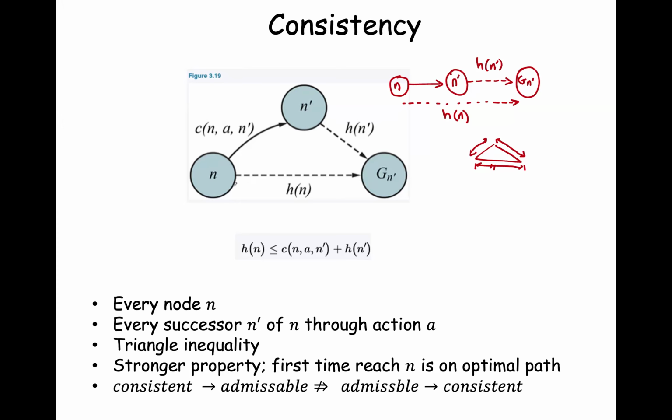Okay, thank you. And so a consistent heuristic satisfies a triangle inequality, and by definition is admissible, but the reverse is not true. An admissible heuristic is not always consistent. And so the family of admissible heuristics is bigger than the family of consistent heuristics. If you were to draw a Venn diagram, you'd have the admissible, and then inside of it is consistent. So consistent heuristics are by definition admissible, but the converse is not true. Okay. Any questions? No? All right.